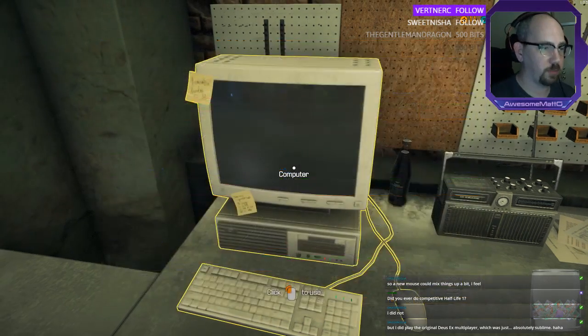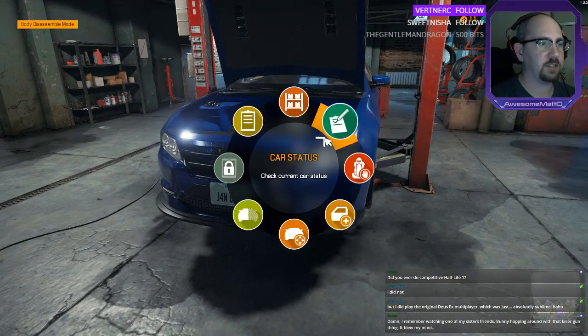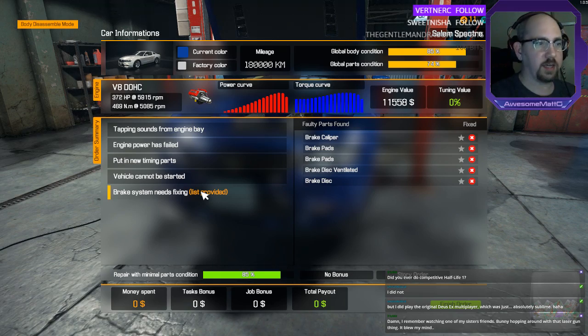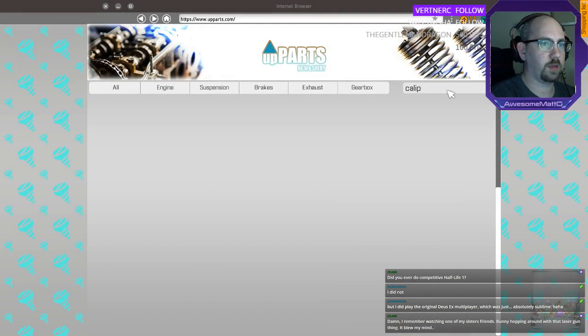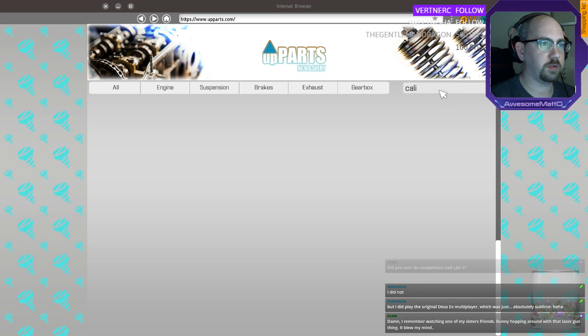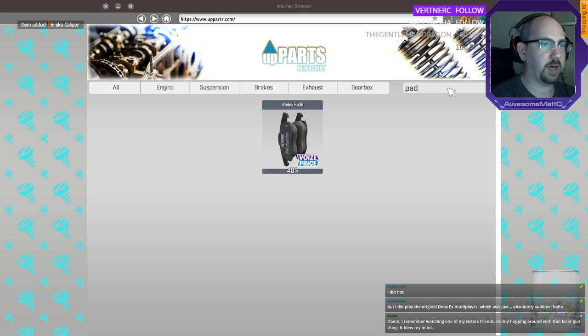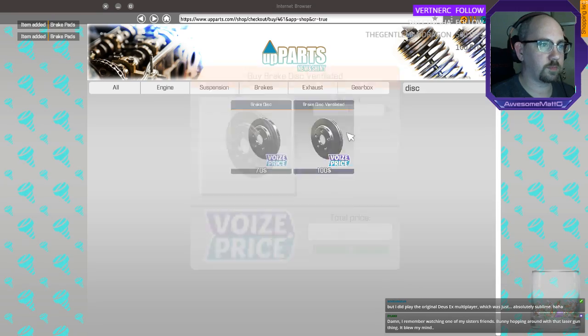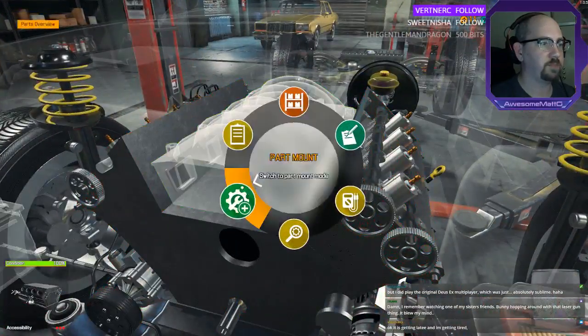Okay, and there's brake stuff that I needed as well. Didn't even get into the brakes yet. A caliper, 2 pads, a disc, and a vented disc. Caliper, hello? Oh. Pad, 2 of those. 1 vented, 1 regular. Alright, cool. So we should have all the parts we need for this car. Now it's just reassembly.